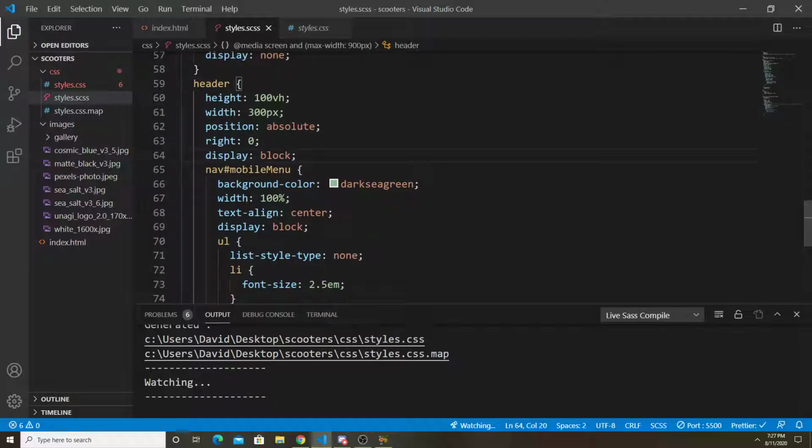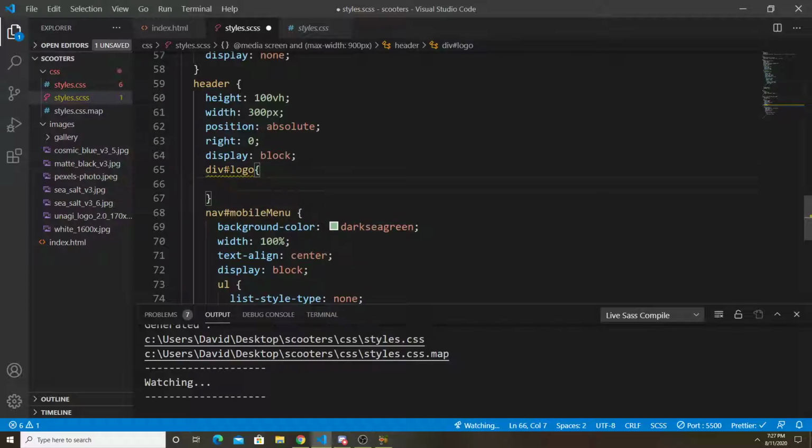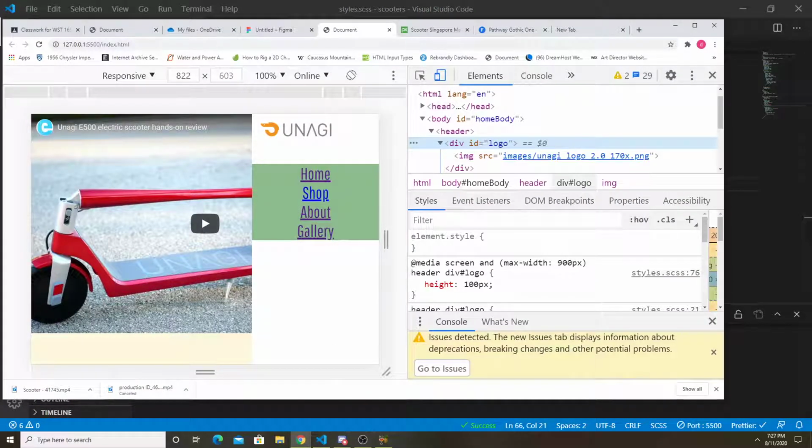So here before nav, I'll add div hashtag logo, and let's change the height here to, let's say, 100 pixels. That should be tall enough for the logo. Even that, I think maybe is too much.